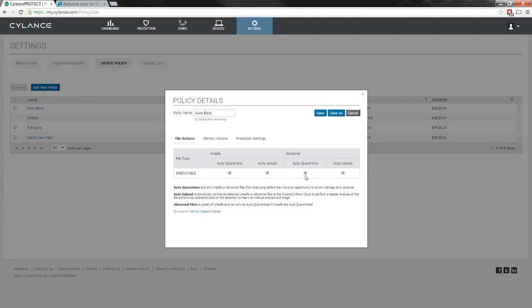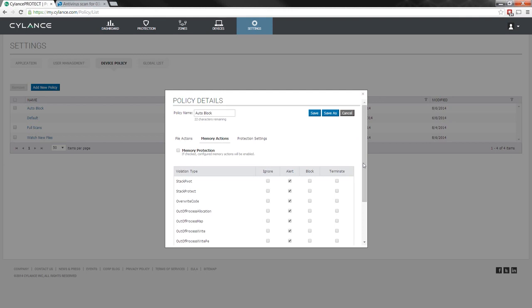And then if you're in an environment where you want to just keep them completely locked down, it's a call center, it's an environment that you know should never change, you shouldn't get new software on it, you can block files that Cylance flags as abnormal. Now, these are files that have anomalies in them in the way they're constructed or the way they're built. They look to us to be potentially malicious, but the math didn't have high enough confidence to clearly call them unsafe. These are files that typically we'll look into and analyze to determine, you know, whether or not we can, as individuals, raise the confidence in that detection. Or occasionally there will be files in there that are suspicious but safe in your environment that you can then just add to your safe list and Cylance will ignore from that point on.